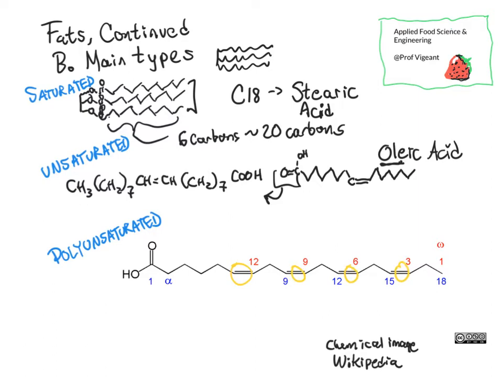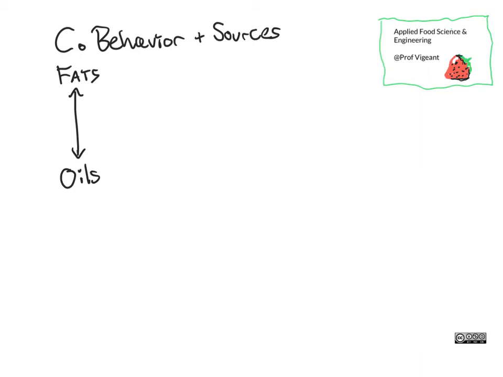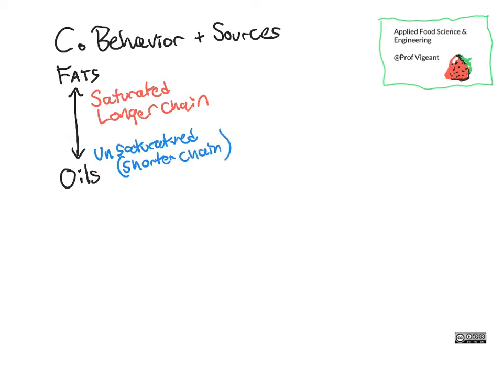Now, let's talk about some of the consequences of the structure of fats and their fatty acids, because it changes both the physical behavior when it's just sitting around. It changes how people can digest it, and it changes how we can use it in a culinary sense. So as a general rule of thumb, fats tend to be more saturated and longer chain, whereas things we tend to call oils tend to be unsaturated or polyunsaturated and may be shorter chain.